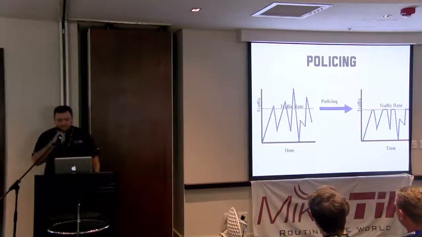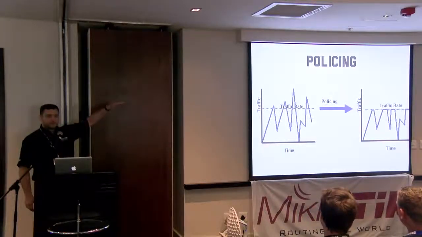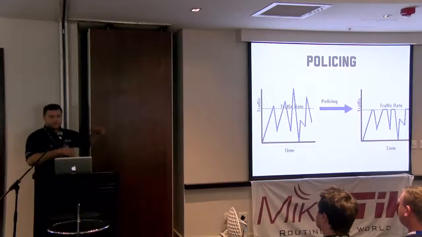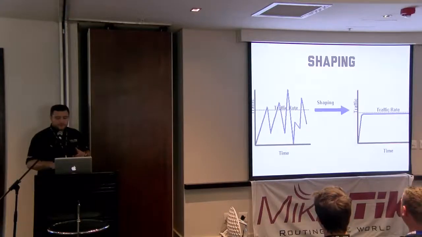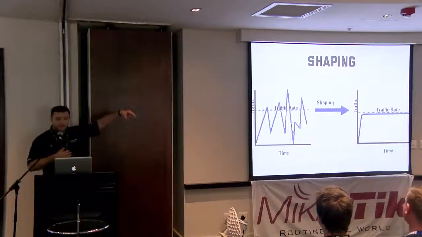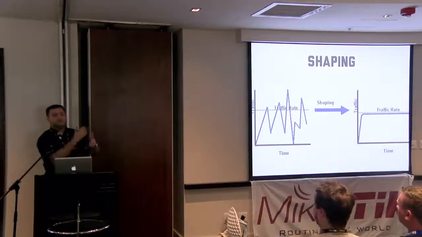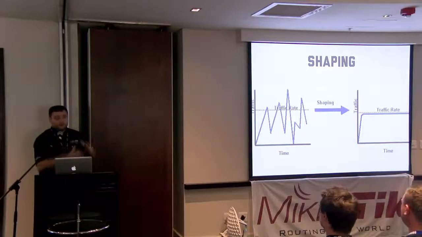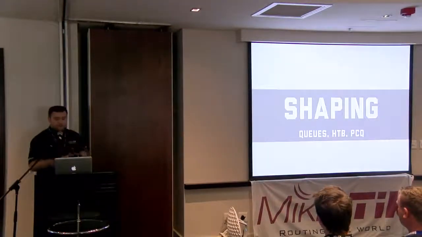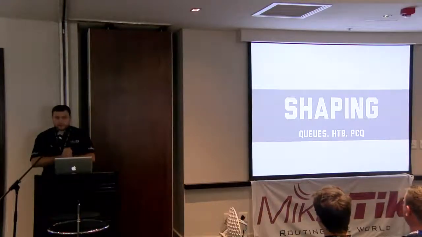No, now seriously. Policing is, you see here we have, for example, 5 meg, and everything above 5 meg we simply silently drop. It means that UDP packets are lost and the TCP connections are re-established. If we have shaping, then the traffic over the limit is not dropped, it's put to some bucket, to some queue, and then the packets are moved out from that queue, so it's not a silent drop. We will talk about shaping today, and shaping is the queues concept on MikroTik, HTB, PCQ, all these words. We will start with the queuing.